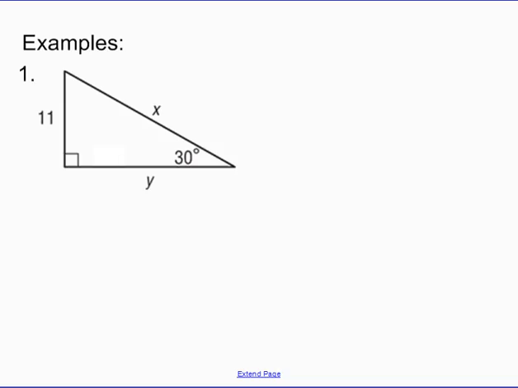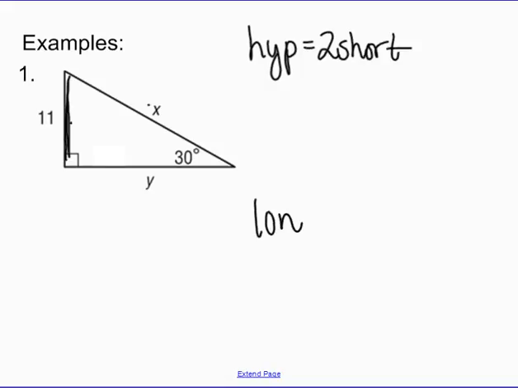So if I do an example here, okay, I first need to make sure I have my short leg. That's my goal, is to always get that short leg. And here I have it. I know it's short because it's across from 30. Now the relationship between the short leg and the hypotenuse is that it's double. The relationship between the short leg and the long leg is that it's times by radical 3. If that's hard to remember, you can always start with your formulas. These are your two formulas that were highlighted on the other page.